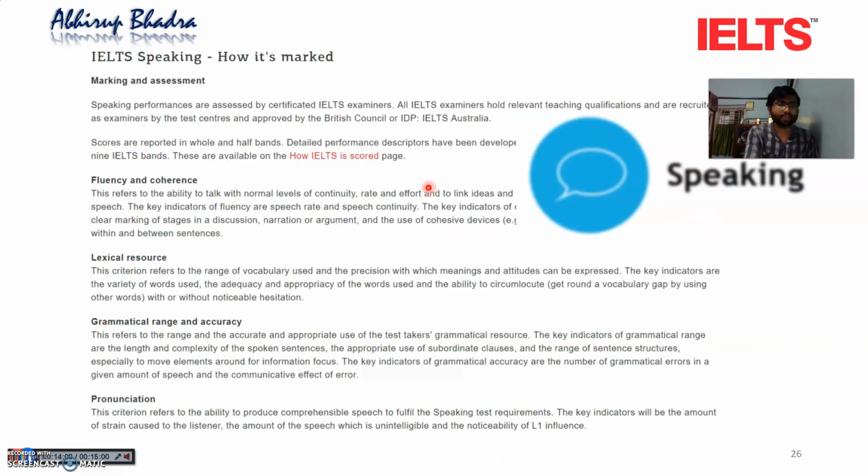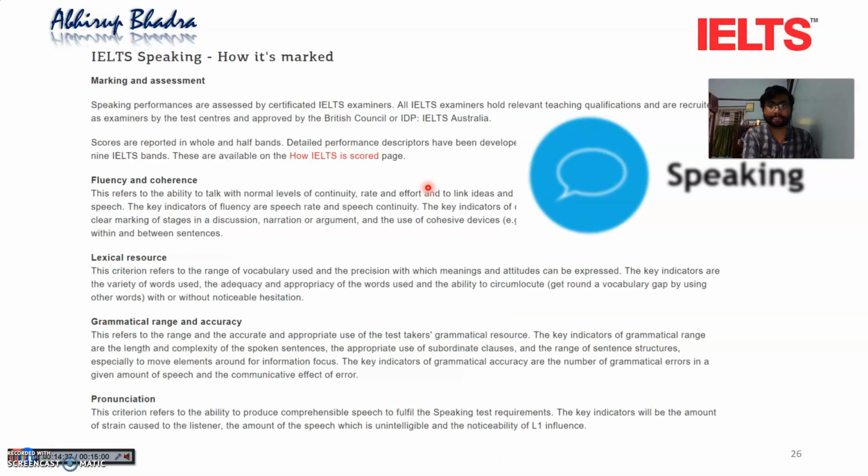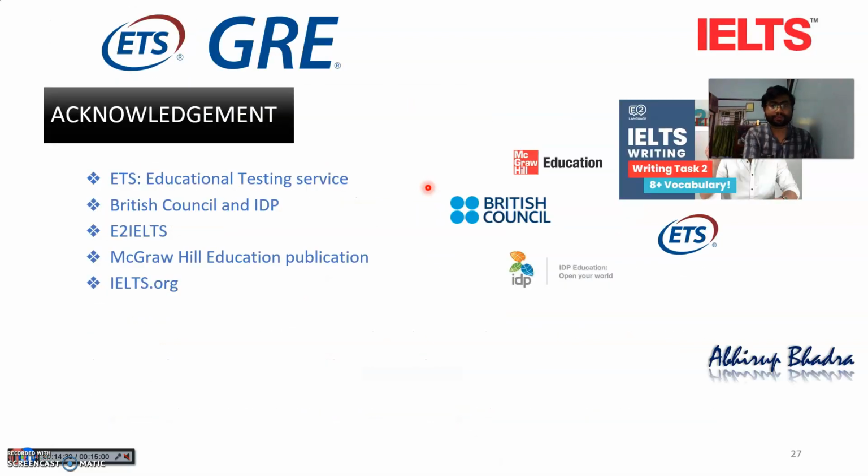The scoring is based on band scores in case of IELTS. It will be scored on the basis of bands, from 0 to 9 with a 0.5 increment. Like I got 7.5 overall. So 7.5 to 9 is a very high band score. 8 to 9 is an expert band score. 7.5 is open fluency. 7 is fluency.